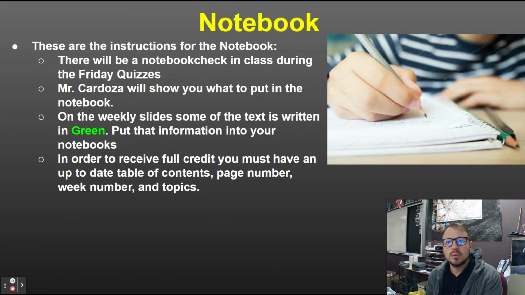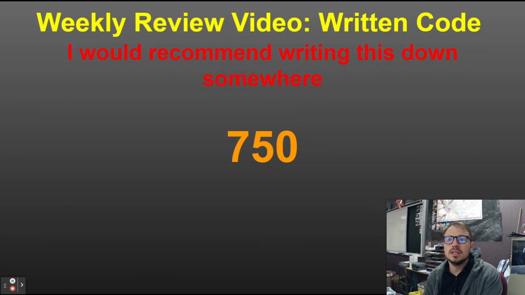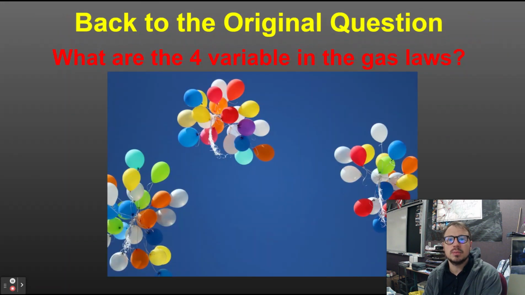So remember, when taking notes, the important things are in green. The rest of it is just good information, just to make a good coherent thought. But if you're taking notes, what's in green should be in your notebook. So this is the weekly review video, the written code. I would recommend writing this down somewhere.